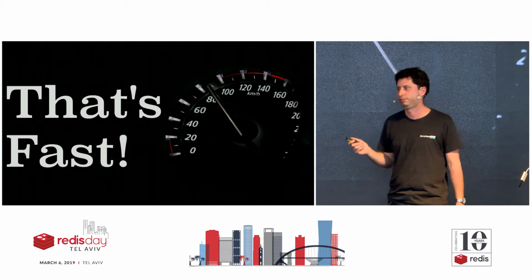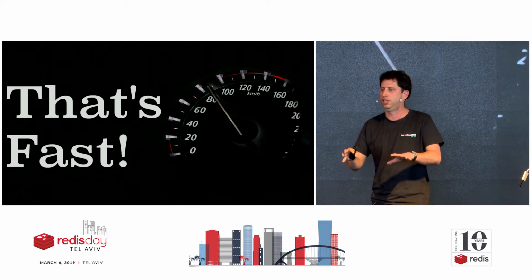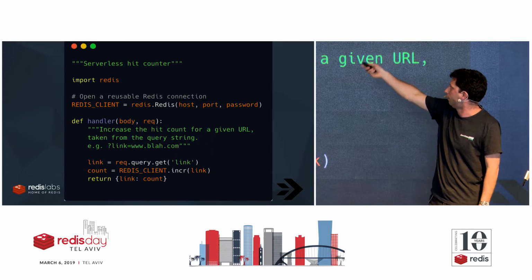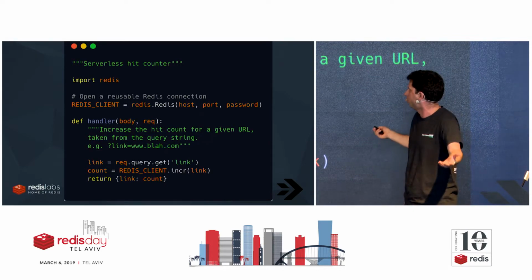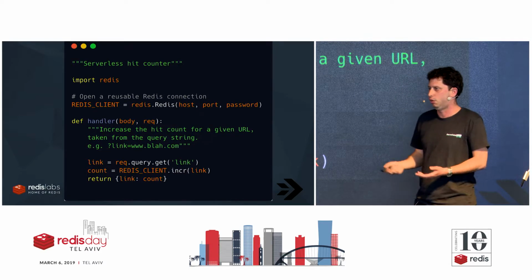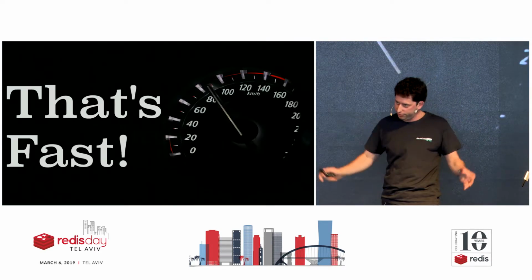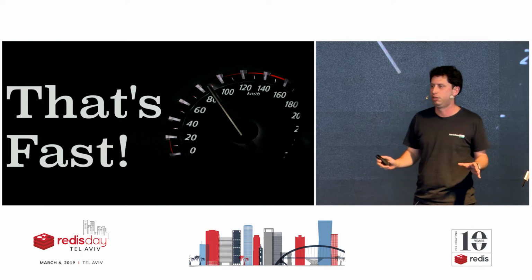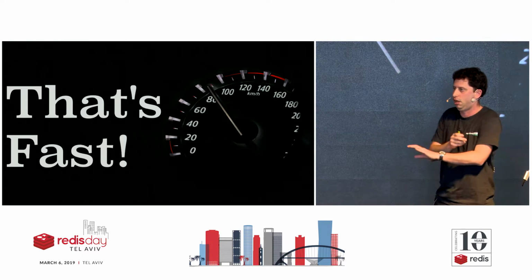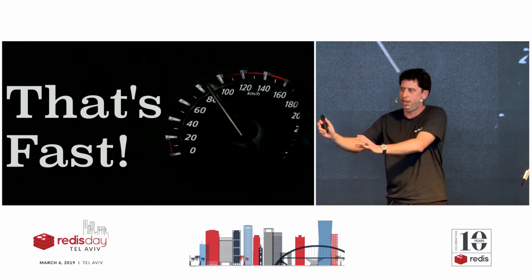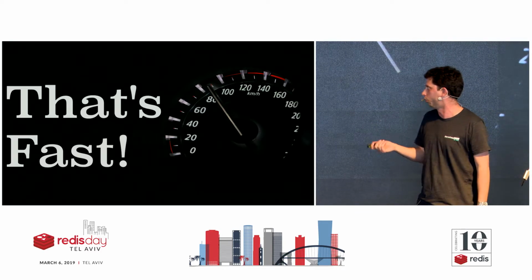And that's fast. And by fast, I mean it's fast to develop. We actually saw that we have a function that's literally 5 or 6 lines of code without the documentation. And that function is the complete solution for a hit counter. We don't have to do any other operations, install servers, Kubernetes, nothing. We give that to our cloud provider, and it works.